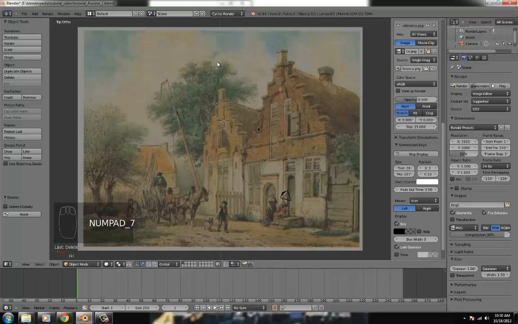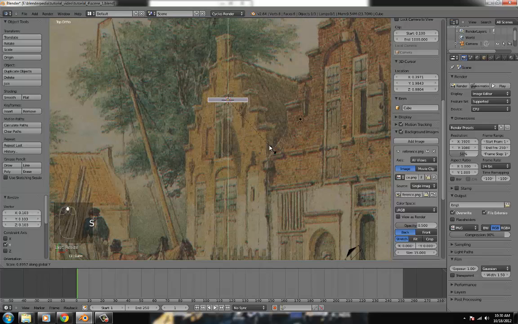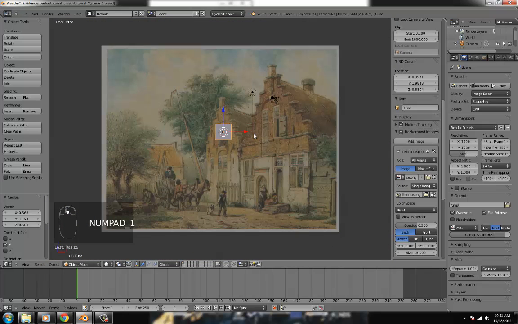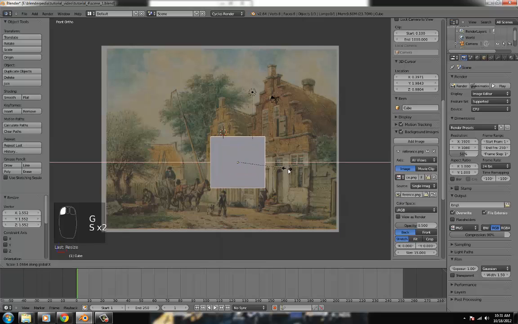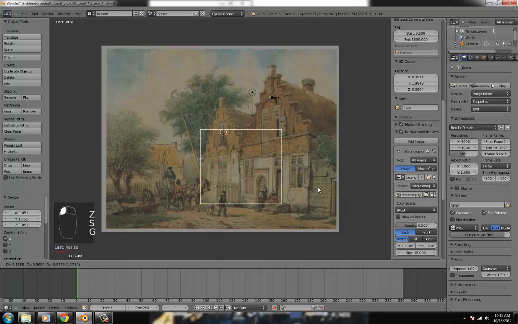First of all, I'm going to the top view. I'm creating a cube and I'm sizing that to a smaller size. So this is going to be the facade of the building. I'm going to the front view. I have some fever. It's not that good for a long tutorial, but it doesn't matter. I'm scaling it up, and I don't have the right measurements, but I'm guessing a bit, and I can fix that while I'm modeling. But I think it should be around this size.